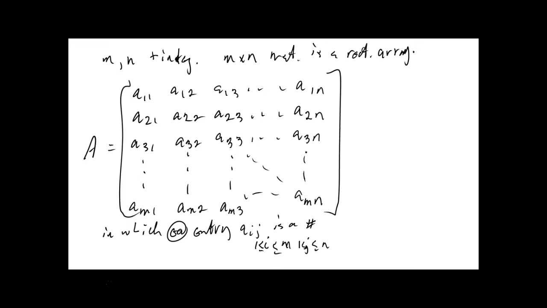Now, when you have that square matrix, where the M and N are the same, what is this one called? Your main diagonal. There is also another diagonal, but we never use it, so we don't even refer to it. Most of the time we'll just call it our diagonal, but really it's our main diagonal, where the i and j are equal. So Aii or Ajj, those would be your main diagonal entries.